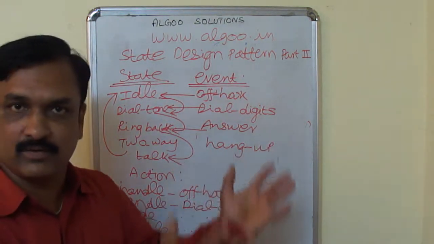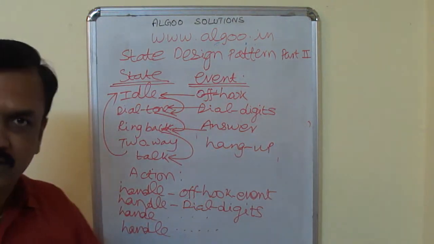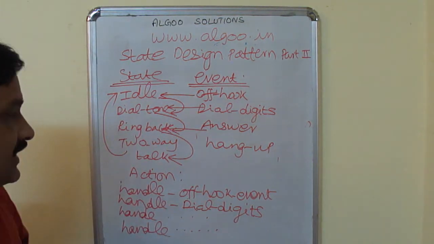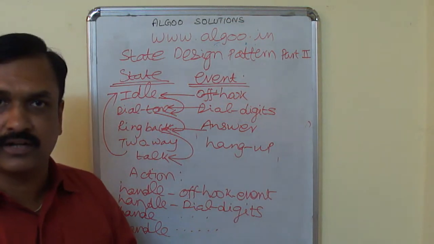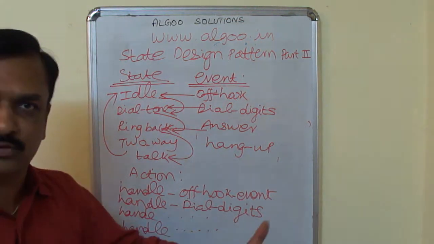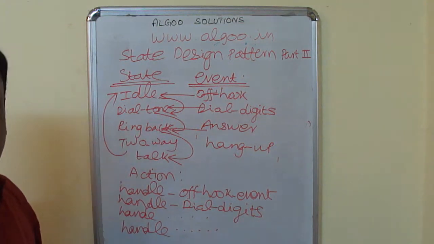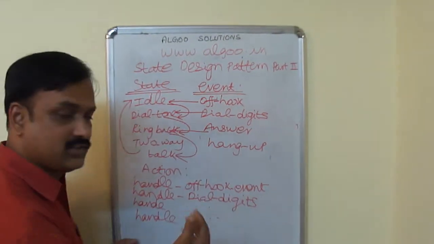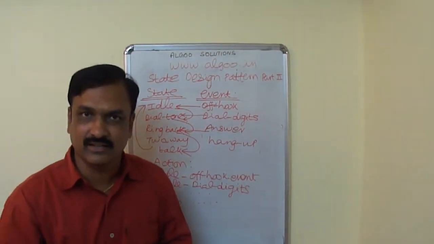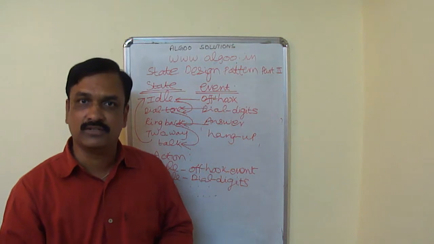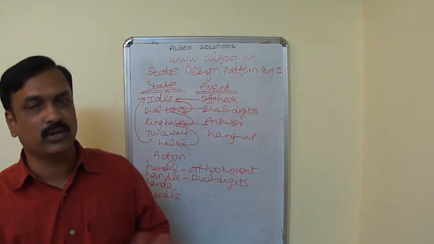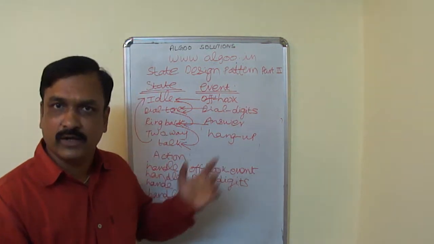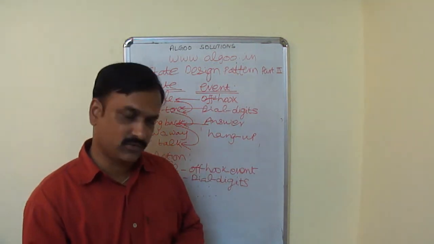We said there is a state base class. There are as many derived classes as there are number of states. We have a context class which actually takes input from the client and then passes it on to the base class. Through the base class you actually call the behavior. Now there is a state transition which is actually a two-dimensional array. Don't get really puzzled by this state transition. It is nothing but a two-dimensional array where you have coded the state changes in terms of a hash define or an enum which you have done in the .h file.